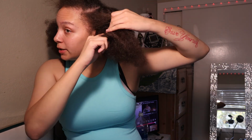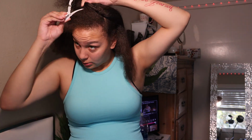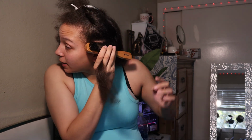So I take a little piece. Yeah, probably like that big. That's probably a little more than I've been doing, but this little front part I like to do a little tinier anyway. And then I'm gonna clip it up. You're gonna take, this is a little tiny piece, but it's okay. This is good to show y'all, I guess.